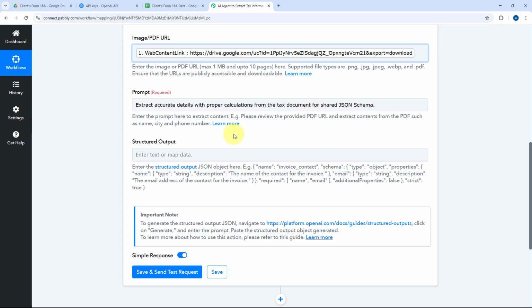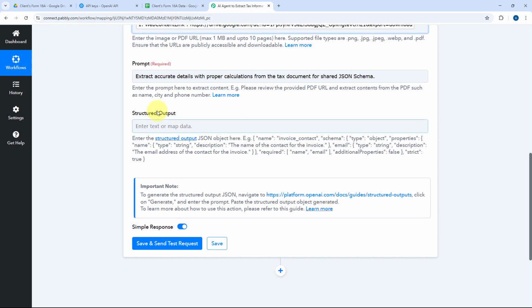Now you must be thinking, what is this JSON schema and what is this next field of structured output? So while extracting the details, we share a structured output, that what kind of output or what kind of details we want to extract from the document and in what structure, what particular format we want the details from the extracted document from OpenAI. And for that, we enter the structured output. In structured output, we have to enter a JSON object, basically a JSON schema or JSON body of the type of output or the type of structured data we want to receive in response.